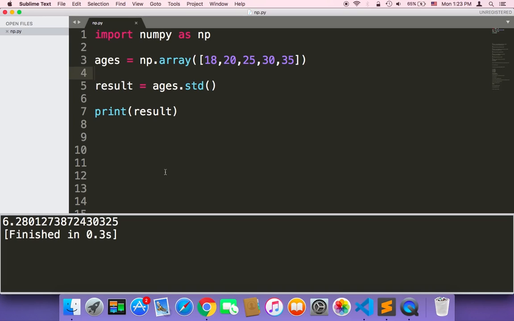And of course, you need to have some knowledge in statistics in order to understand the standard deviation and variance and this stuff. But again, these functions, keep them close: the min, the max, the mean, the standard deviation, std, and the variance. So these are important functions when it comes to applying statistical analysis on a set of numbers. And of course, this time it was the ages. It could be salaries, it could be other things such as heights, weights.